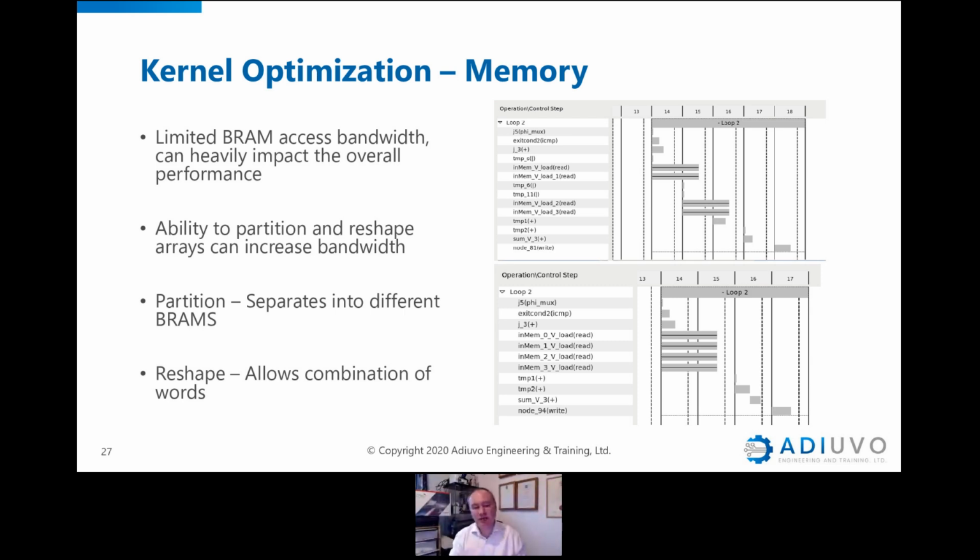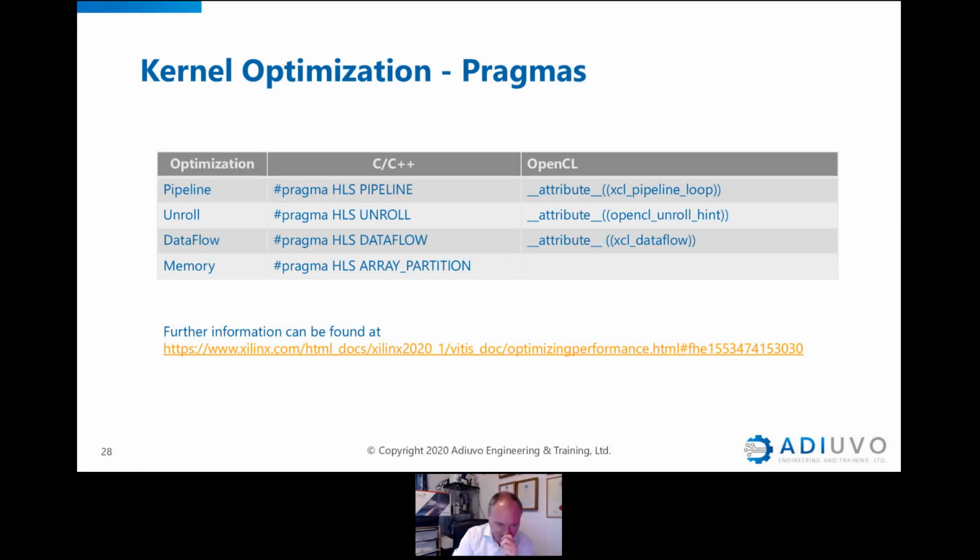If we do a reshape, then that allows us to reshape the structure of the words that are stored in that BRAM and the size of the words that are stored in that BRAM. So we can actually get a much more efficient reading and writing of the BRAM without having to necessarily do the complete partition. So these are really quite powerful functions that we need to use in our design and get it through and get it working.